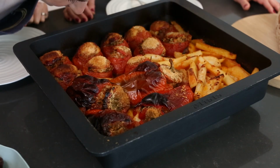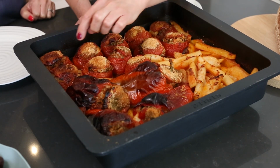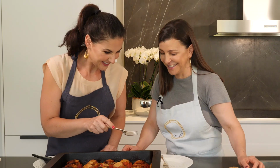They look lovely, don't they? They look absolutely amazing. Everything is golden and beautiful, and we've got this amazing little crustiness. Baked crustiness. Shall we hear it? There it is. Bang, bang, bang. All right, Eleni, would you care to serve us? I'd love that. Okay, let's do it.